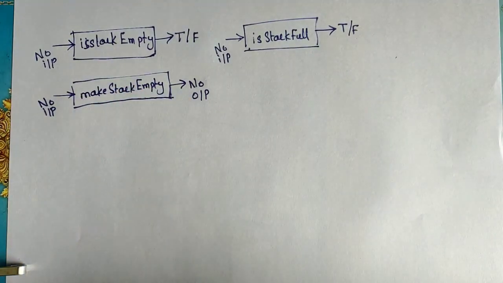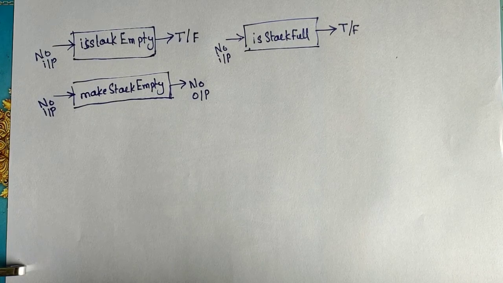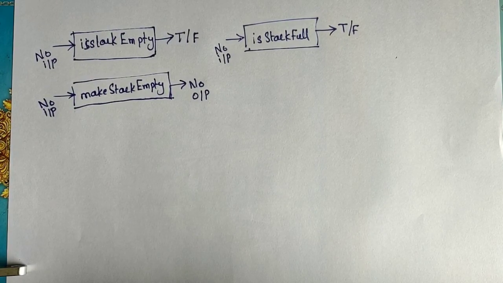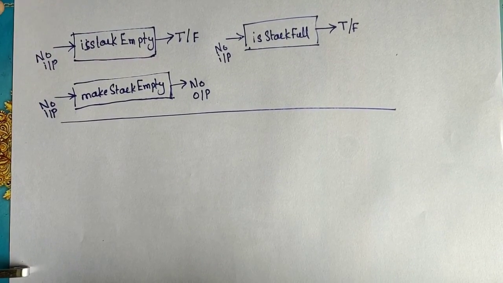It is just going to delete the memory from the stack. So these are the 6 operations. We have identified the input and output for these operations. Also we have chosen the data type, that is the storage required, and the operations to be implemented for the stack. We have decided the storage and the operations.